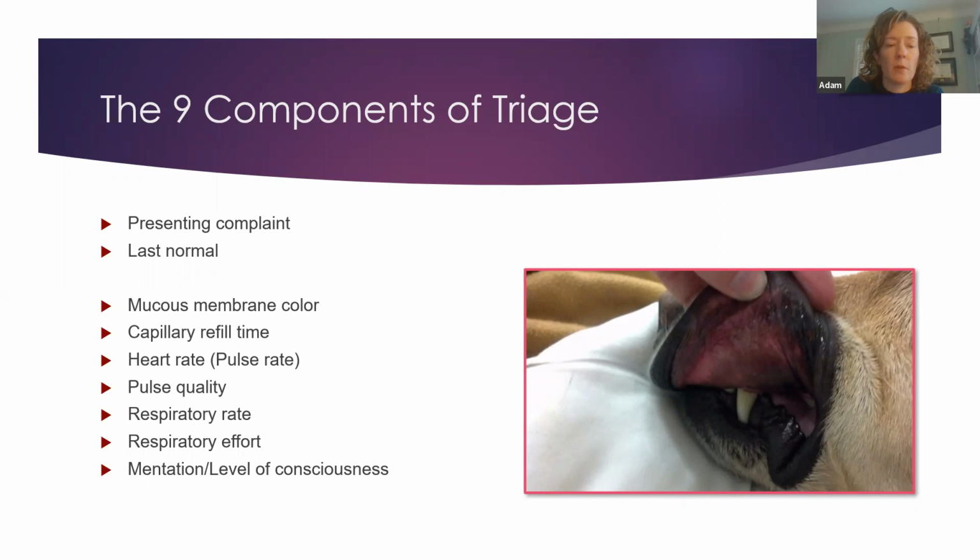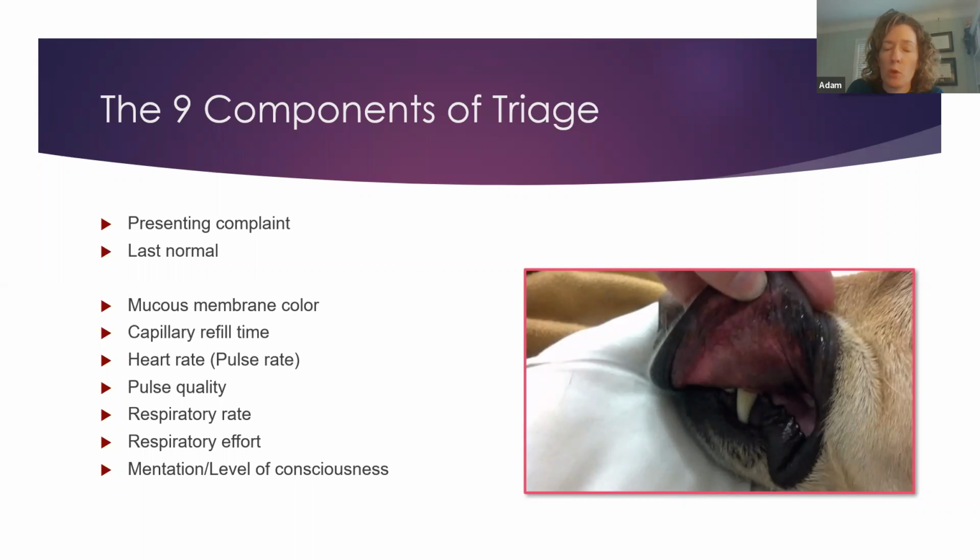If it comes back more slowly, that can indicate that they are hypovolemic or hypoperfused, so they may not have good blood flow to their peripheral tissues. Or if it comes back really rapidly, that can indicate that they may be vasodilated, they may be hyperthermic, something may be happening that's making those vessels more dilated than normal, and that blood flow is coming back more quickly, and that can be abnormal as well. Knowing normals is important here, obviously.